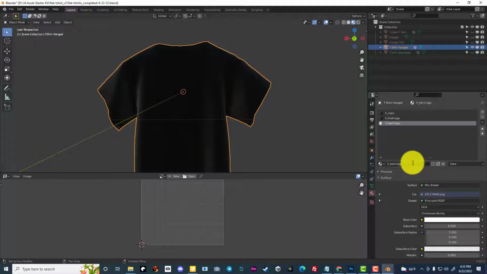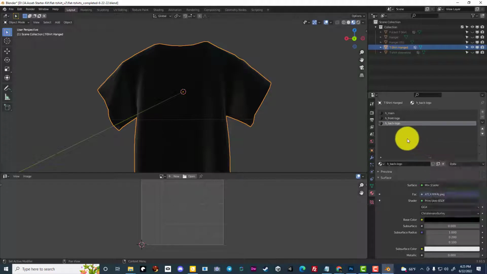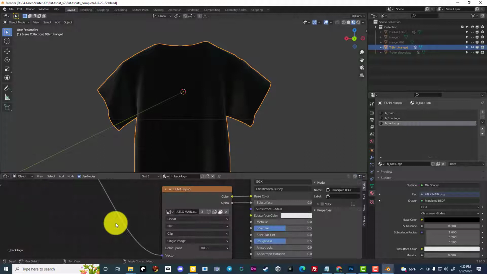And we're going to change the base color to black. All right. And now let's go to our shader editor.